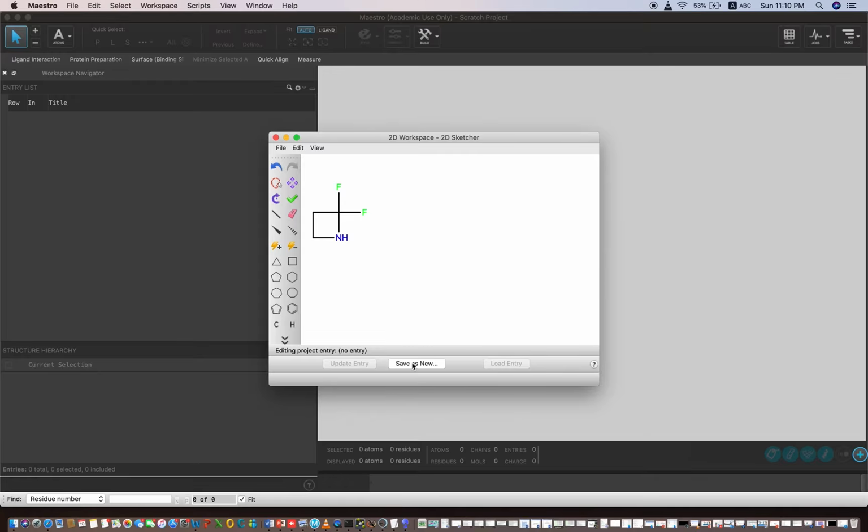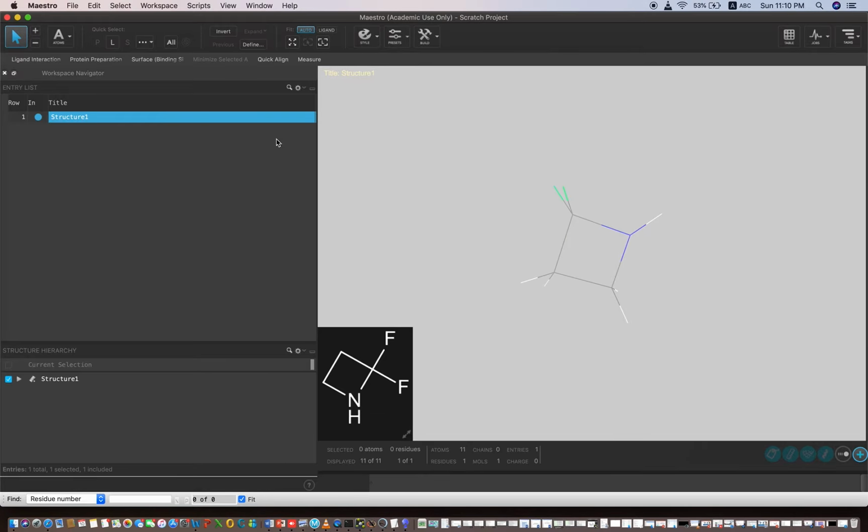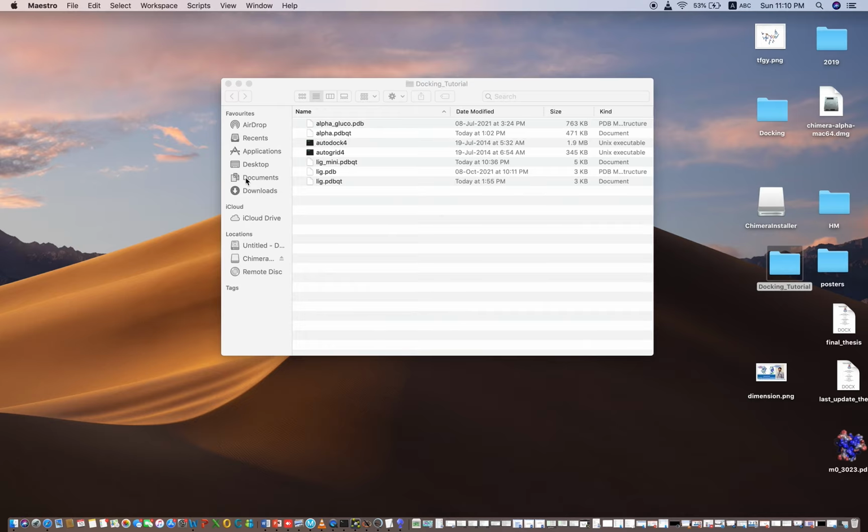You can make any structure like this. I have made it. This is my ligand. So you can make your own ligand as well, or you can download it. How I have made it, and what this Maestro is, will be discussed in some other tutorial.